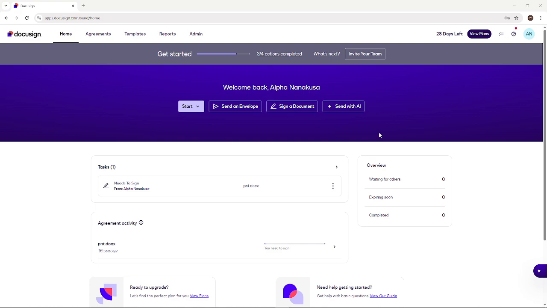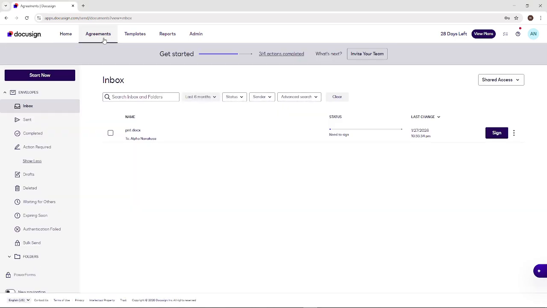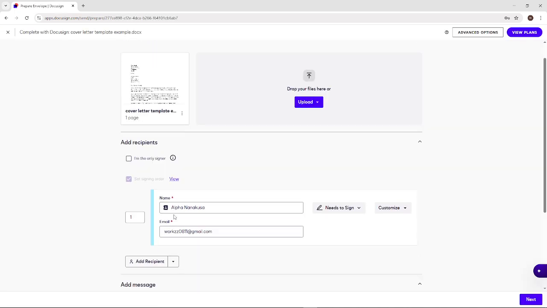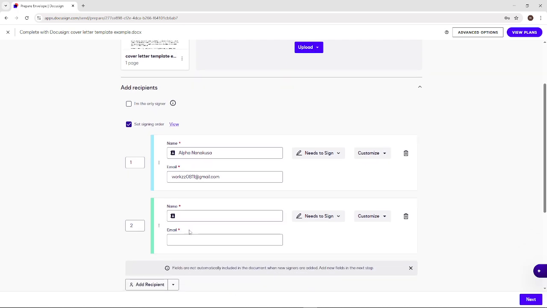Start by opening the envelope in edit mode. Log into DocuSign on a desktop browser, go to Home, find the envelope you're working on, and choose Edit. You need to be in Edit to adjust recipients, the order, and field assignments. If the envelope has already completed, you won't be able to change it, so make sure you're working with one that's still in progress or waiting.